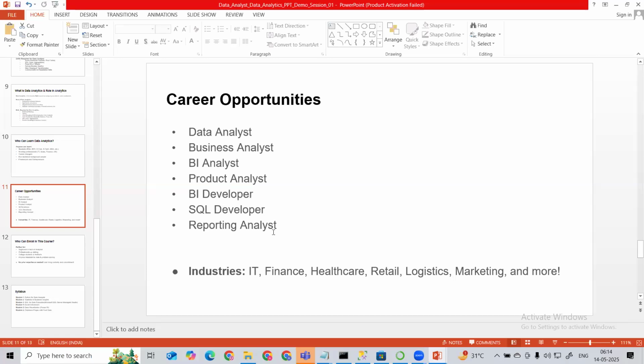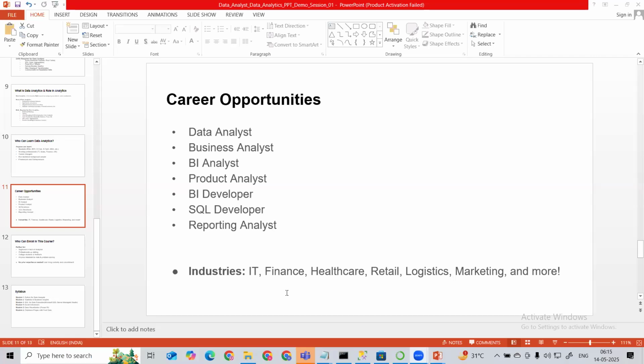There are different industries like IT, finance, healthcare, retail, logistics, marketing, and banking where you can apply for different roles. If you look at Naukri.com and LinkedIn, there are plenty of opportunities for these different profiles.